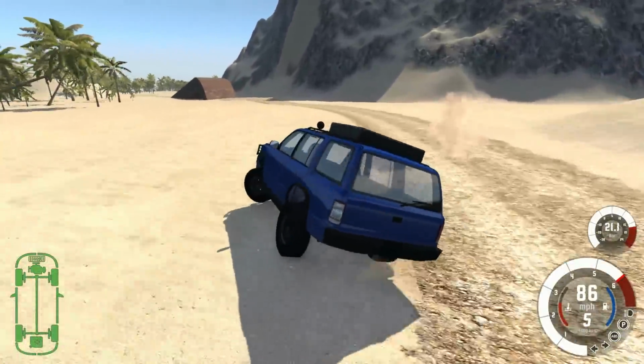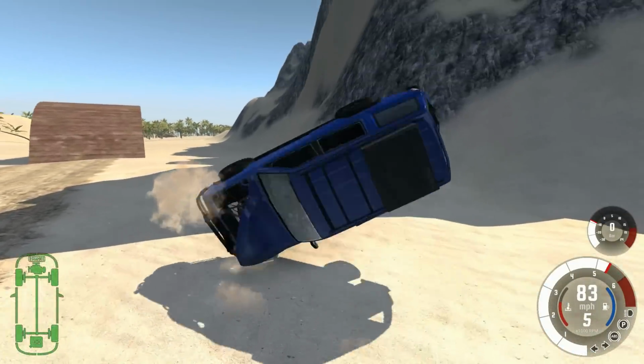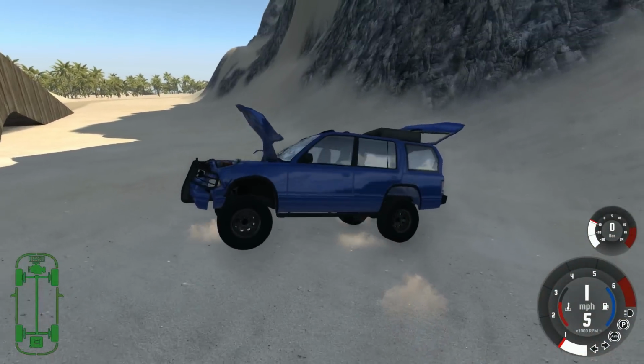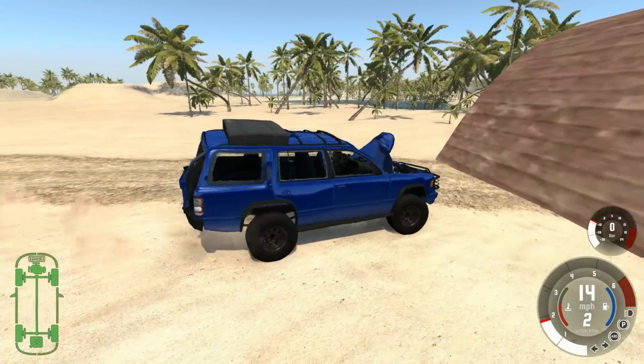Can we actually go up that thing? There's the roll. All right. It took two tries, but we can roll that thing. Just gotta hope it lands perfectly upright. Awesome. Now, can we go up this thing?